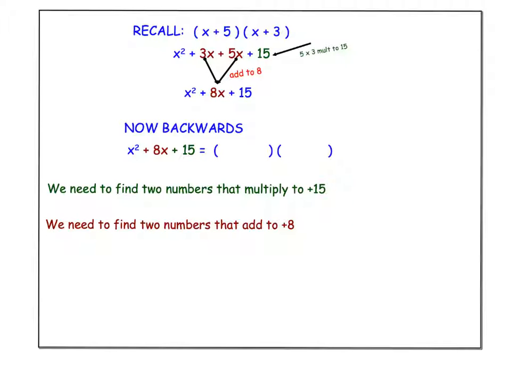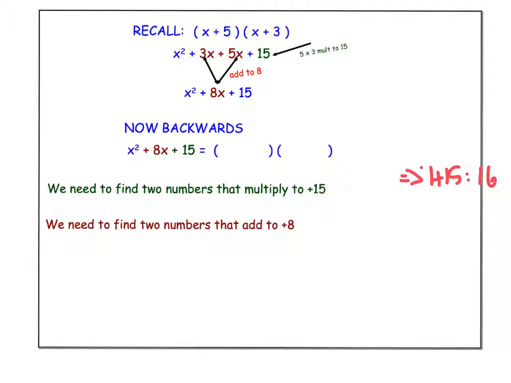And perhaps you know it already, and this is review, and if that's true, just move right ahead in this video. But two numbers that could get you 15 might be 1 times 15, and we also have 3 times 5, and you have the negative versions as well, but I'm going to leave those out right now. And so after we get our factors that give us 15, our question is which two of those factors add up to 8? And so you go back to the factors you've listed and you have 1 plus 15. Well, if I did 1 plus 15, that gets me 16. That's not what I'm looking for.